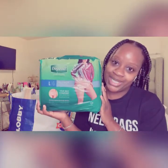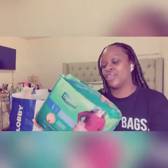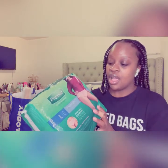You probably would have never thought that you would see the day that you were wearing female diapers, huh? So this goes back to why I said that I didn't bother getting a big pack of pads, because if I'm gonna have this on, it defeats the purpose. But this is actually Depends, female Depends. I got it in a large, so hopefully the large should be fine to fit over my booty and to fit over my faja. Right now everything that I wear, I'm a medium, but I just went with the large and called it a day.